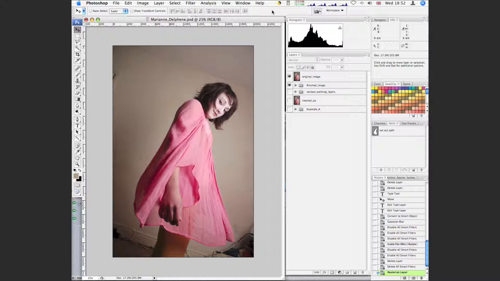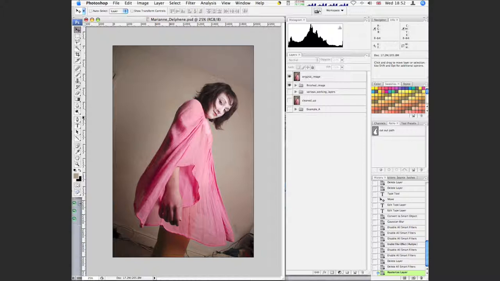To show you how layer styles work, I'll just get on with it and show you the buttons you need to press. Most layer styles are some sort of shadow or glow, and they're usually best applied to text. It's not that they always have to be applied to text, they can be applied to objects, but for the instance of showing you exactly how they work, I'm going to create some text. So here's our image again, the Mare and Delphine image, and I want to create some text.